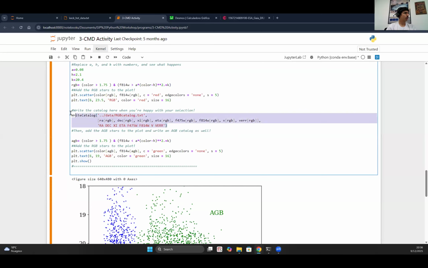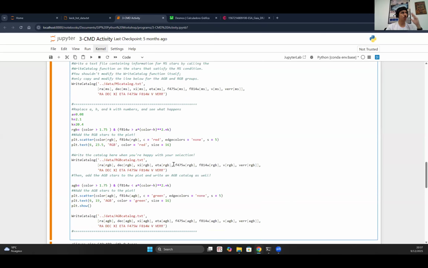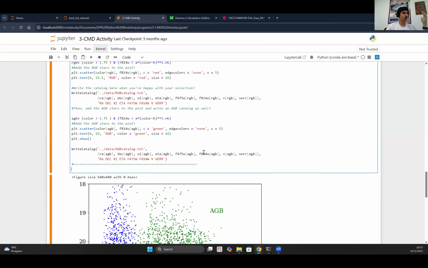So we can go ahead again and copy that and do the same for the AGB stars. So in this case, AGB to the plot, and then we can write the AGB catalog. So we simply switch, in this case, the R's for A's, and that's going to be easy enough. And that's also the good part of writing organized code where you're keeping track of the names of things. It becomes more comfortable, and if code gets messy, it is really a pain to catch errors. When your code is more organized, it's a bit easier to catch errors.